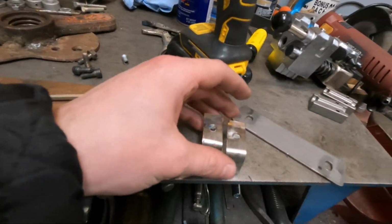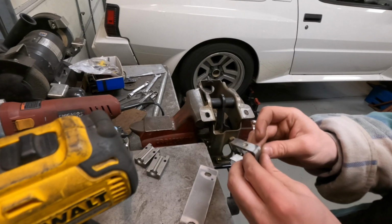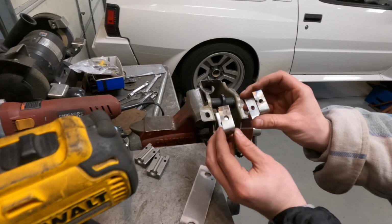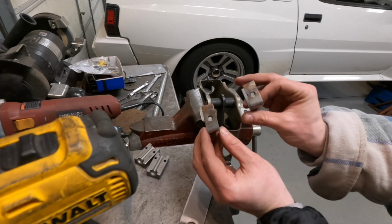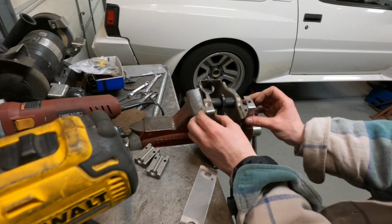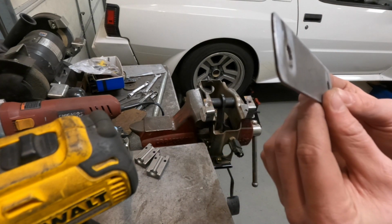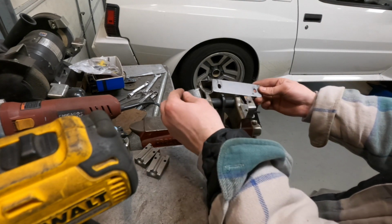So I've made these little brackets. Here's the top of them. I'm gonna show you how I assemble them real quick. This is the passenger side. I welded some captive nuts on the bottom of them. I'm not gonna show you my welds because they're so crappy. Passenger side, because the body slopes, is a little bit shorter than that one. This is a plate. Really don't know why I made this other than to make it slightly stronger.